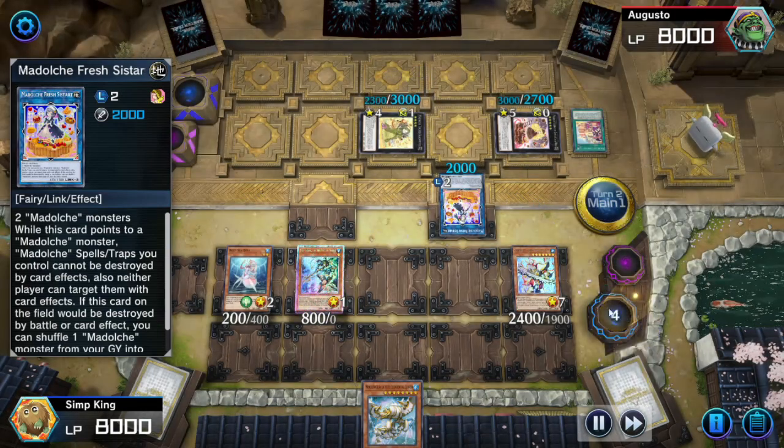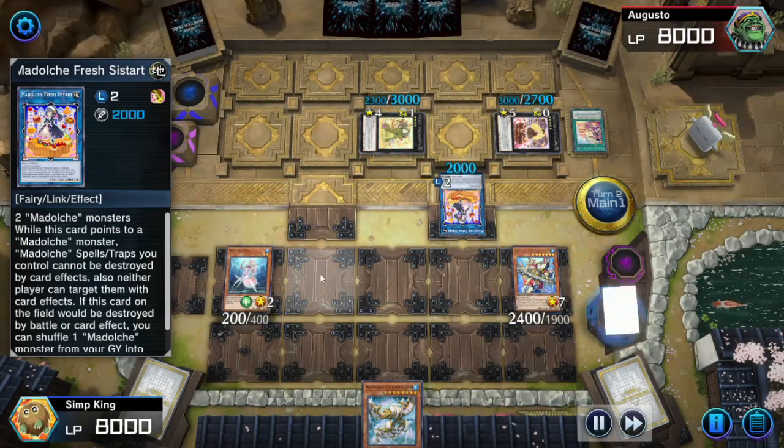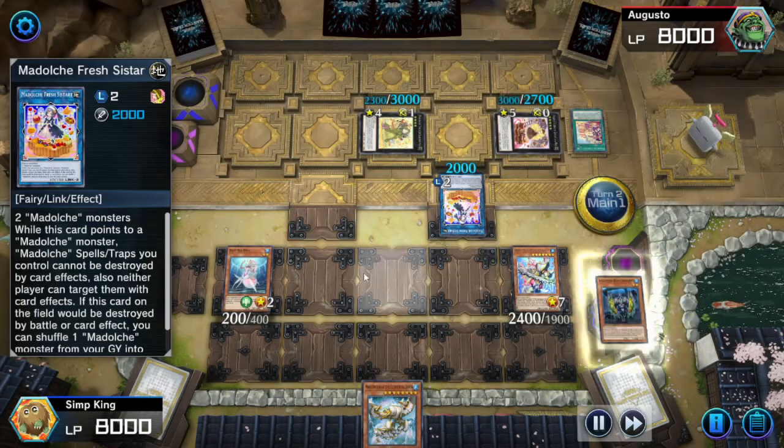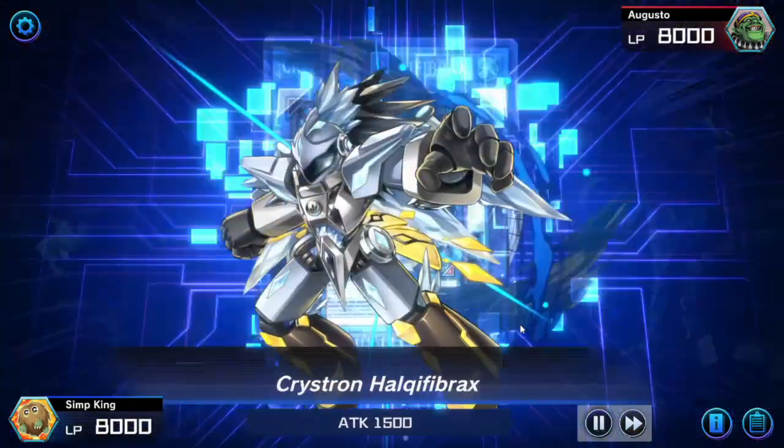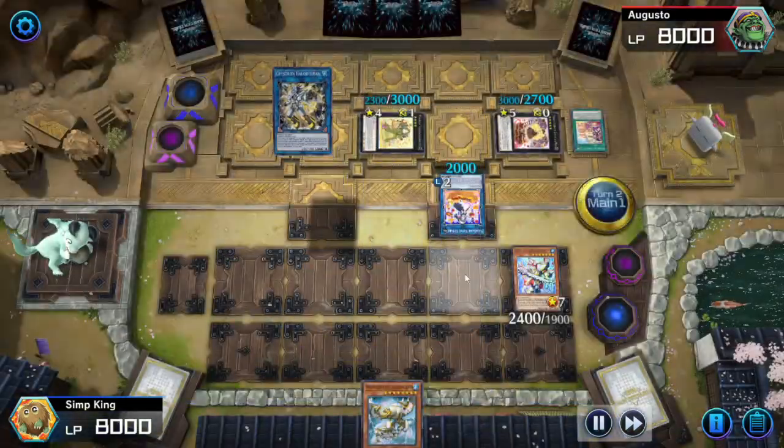Opponent is shuffling monsters from our graveyard back in our deck. That does not matter. Let's tribute the Prince. Prince gonna activate. Get us the heavy. Now Megalo can attack twice. Gonna make the Hulk of Fibrax.